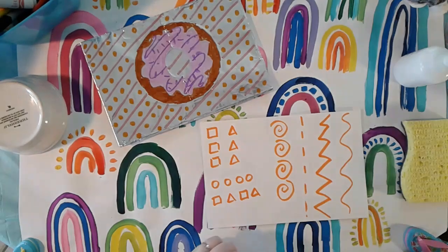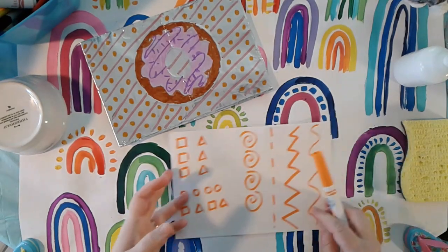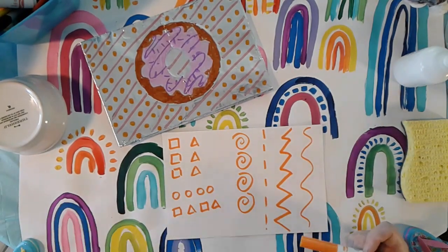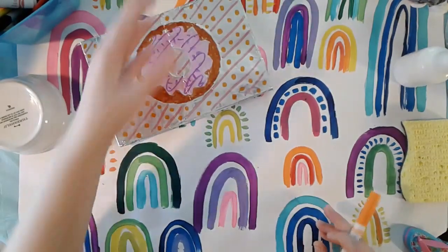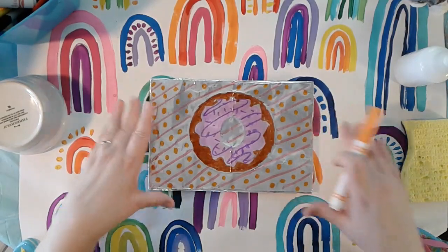So there are all kinds of pattern combinations. The key is to remember to repeat and to show an order to it. Okay. So I'm gonna put this to the side, bring back my Collagraph.